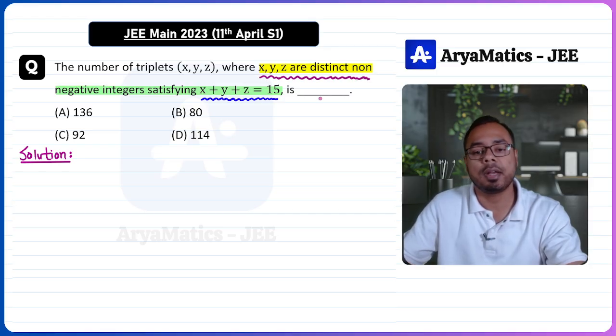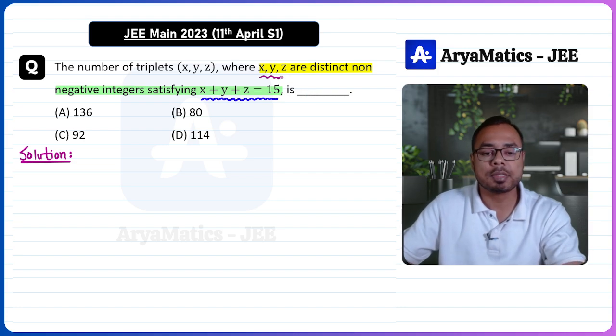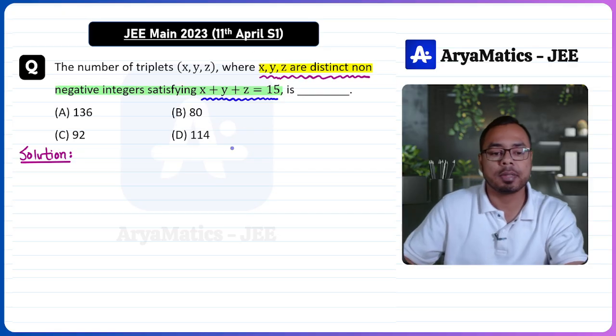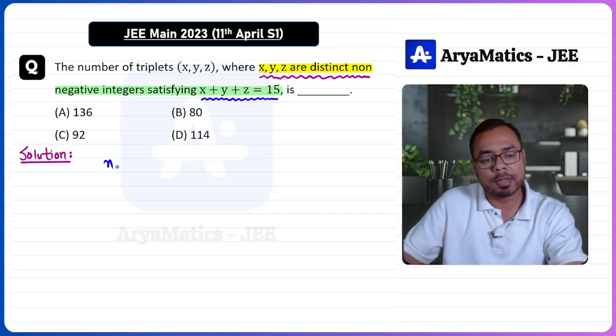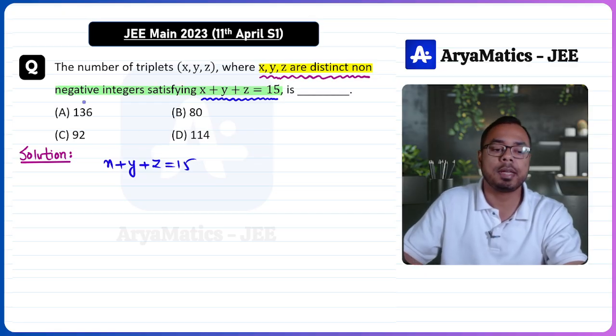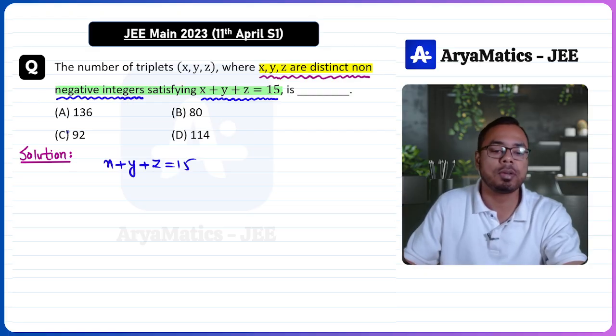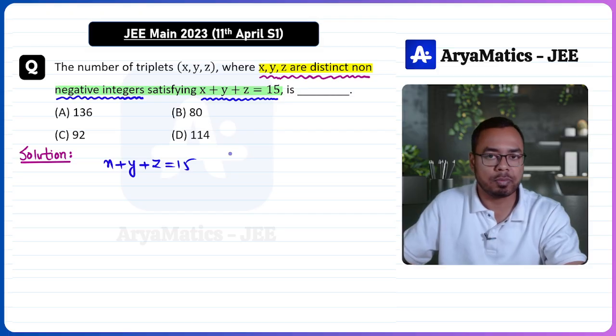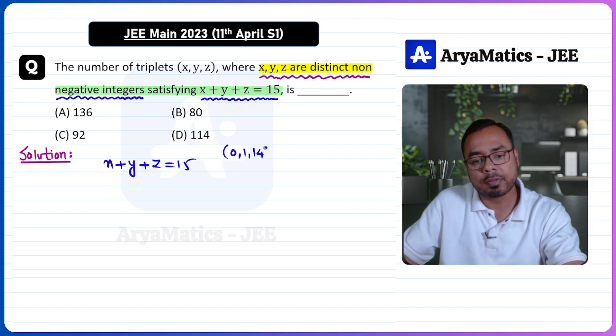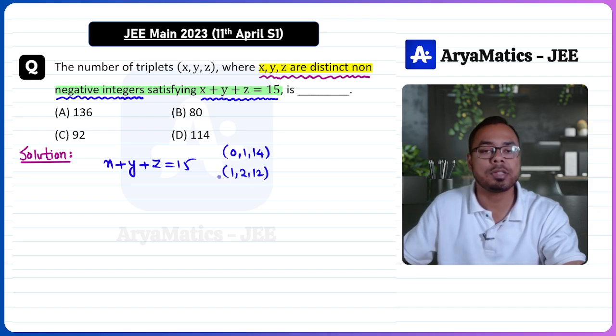This is one of those problems. So first we'll see how you can get the correct answer for this problem without actually solving it, and then we'll see the proper method of solving this problem. The given equation is x plus y plus z equals 15, and the question is in how many different ways you can select x, y, z so that they are non-negative integers, meaning they are either positive integers or 0, and their sum is 15. For example, one possibility is x is 0, y is 1, z is 14. Or x is 1, y is 2, z is 12, and so on.